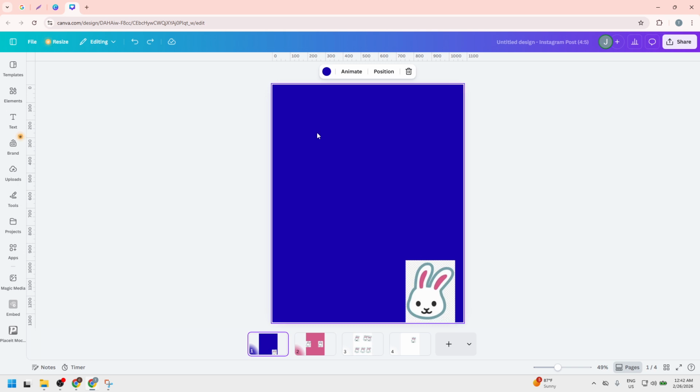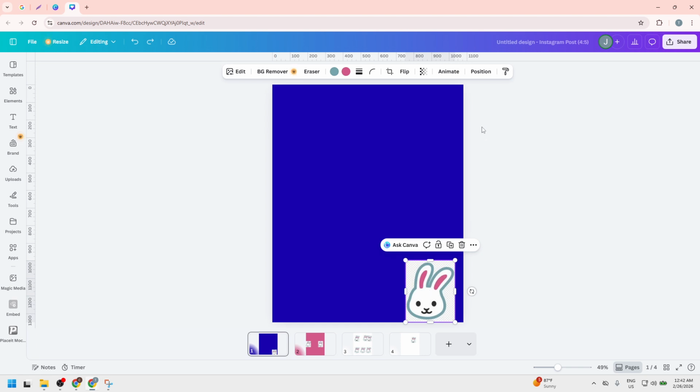Now, select the element you want to center. Click once on the text box, image, shape, or graphic on your canvas. You'll know it's selected when you see the bounding box and the resize handles around it. If multiple elements are selected, Canva will treat them as a group and center the entire selection.